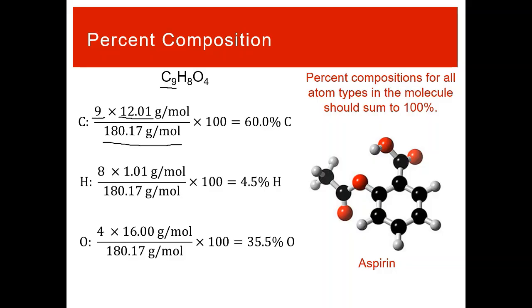One thing to note, the percentages of all the different types of atoms should add up to 100. You can define percent composition for every atom in every molecule, and collectively they add up to 100% because all the mass has to go somewhere. As expected, there are 8 hydrogen atoms, but they're less than 5% of the total mass because they're very small. Oxygen, at only 4 oxygen atoms, they're the biggest atoms in this molecule, so it's over a third of the mass. So it's just a different representation of describing the distribution of matter in a compound.